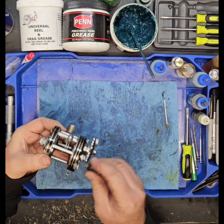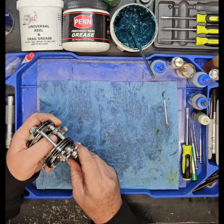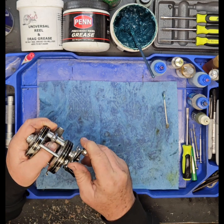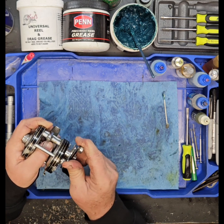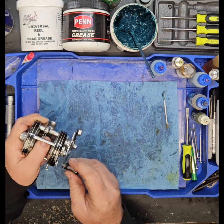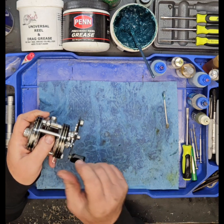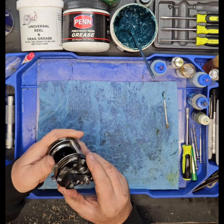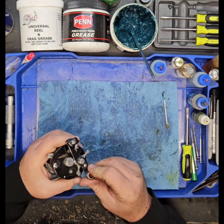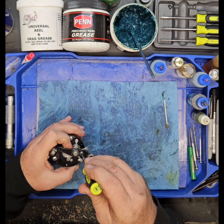I wish they made these reels in left-hander. I'd keep this if it was left-handed. I don't see any point in me keeping it, but it's got some problems. The drag seems to be messed up. It doesn't want to pick up the spool, so it's sluggish. So let's get it apart and see what the problem is with it.